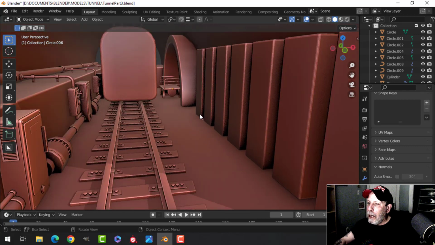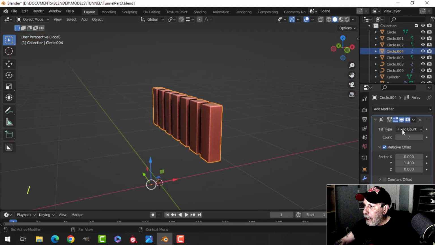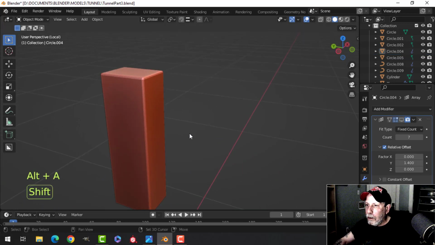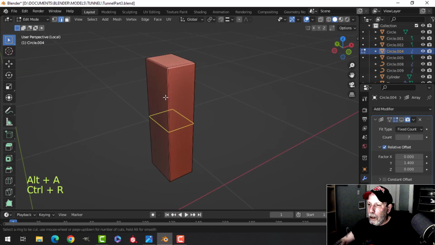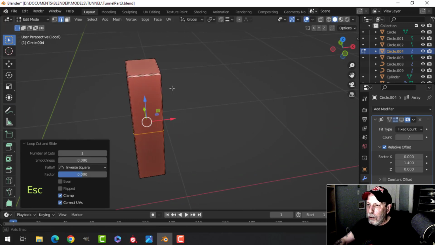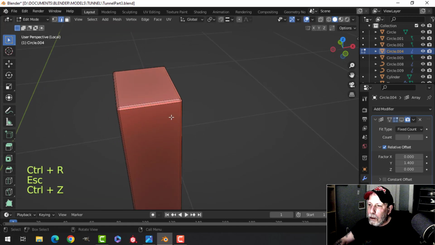Okay, so let's get back to working on these lockers now. Slash key and hide that. Now this is going to be kind of destructive what I'm going to do here. Let's see, we're going to need a little section here for, let's do it this way. We're going to cut this in half. That doesn't go through, right?